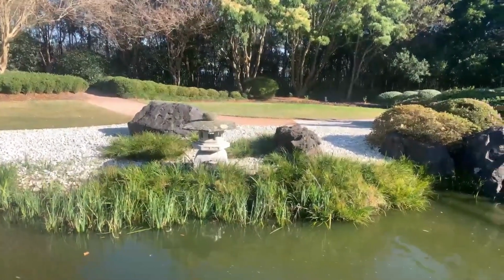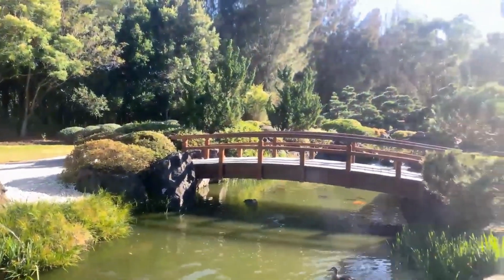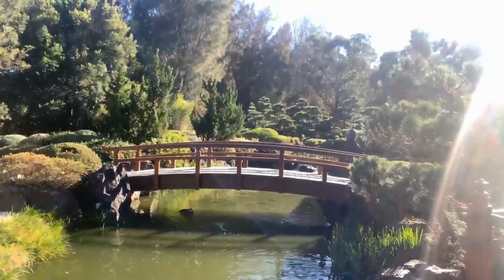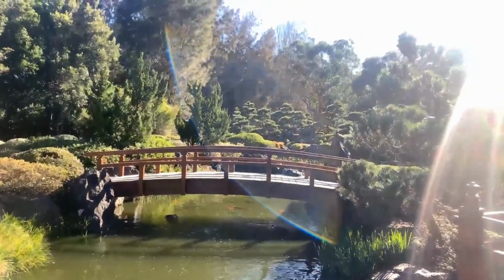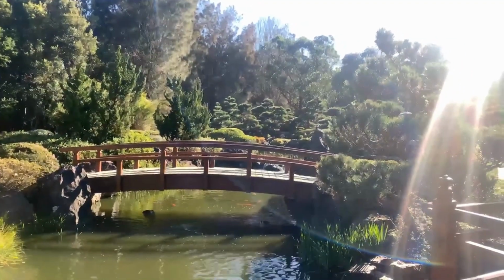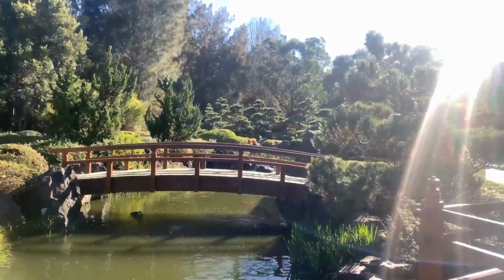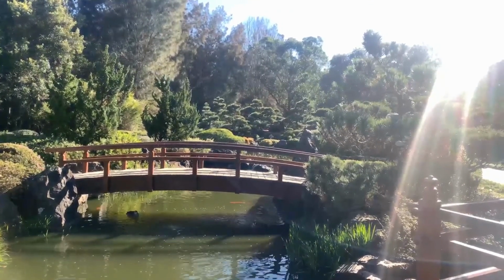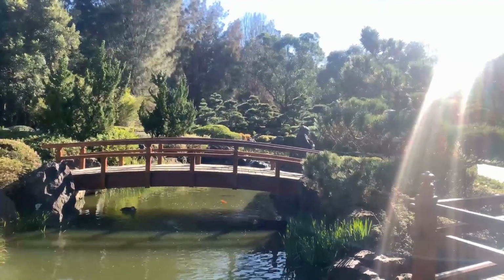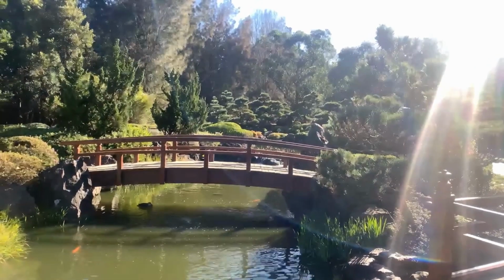So just while I'm here, I'll tell you a little bit about the history of the garden. Let's point in this direction. Slightly affected by the sun, but it does put a lovely glow on top of the cypress of the Cloud Mountain, forming the backdrop over there. So basically what it says is the Edogawa Commemorative Garden, the beautiful Japanese gardens located with the complex of the Gosford Regional Gallery, provide a tranquil setting in which to relax and enjoy art and nature. And I'll take you into the gallery once we've completed the garden as well.